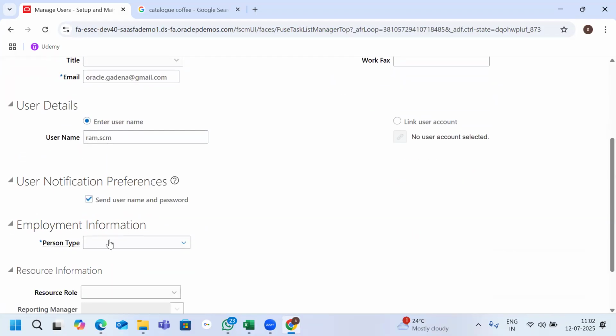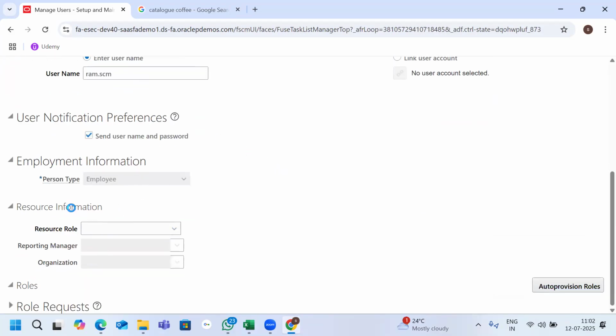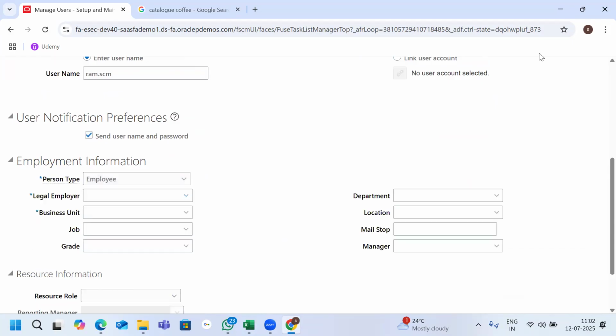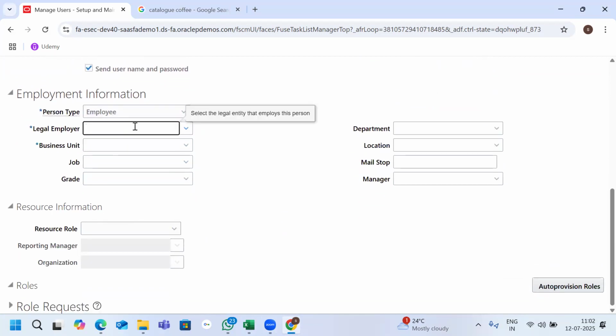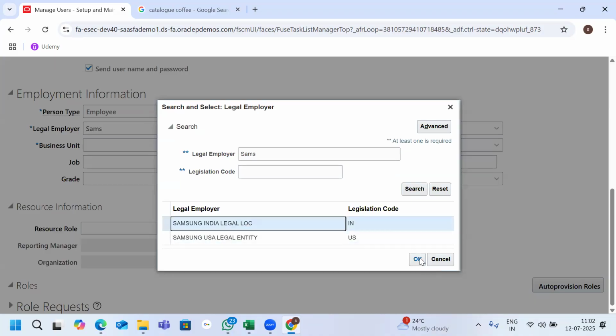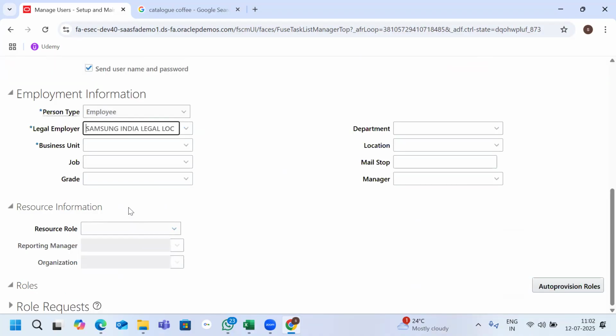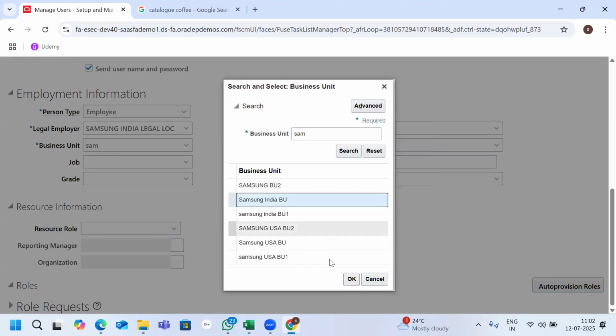So here I am giving person type as employee. Whenever it is employee, then the remaining details it will ask. Legal employer, we use Samsung India legal entity. Business unit Samsung India BU.